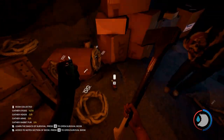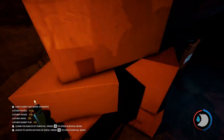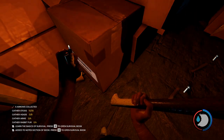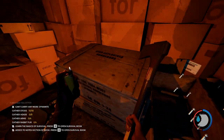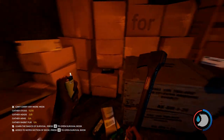You can break some of the smaller boxes. You can break and get circuit boards down. Yep. I got all the circuit boards already. I mean, I have the new axe on. It's actually great. And also, there's some bow arrows. Where's the drink? Yeah, I got some arrows. Oh, I got the circuit board. Another circuit board. Ooh, got more. There's the drink. Oh, yeah. Full health and everything. All right.